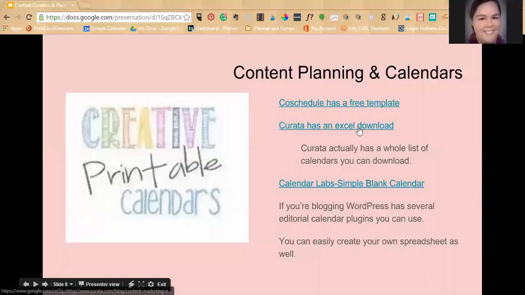Curata is another one that's available. This one has a whole list of different editorial calendars that you can use.